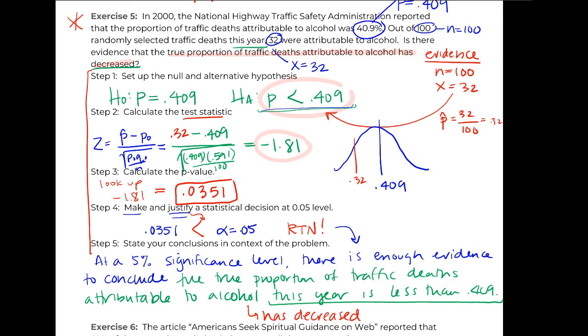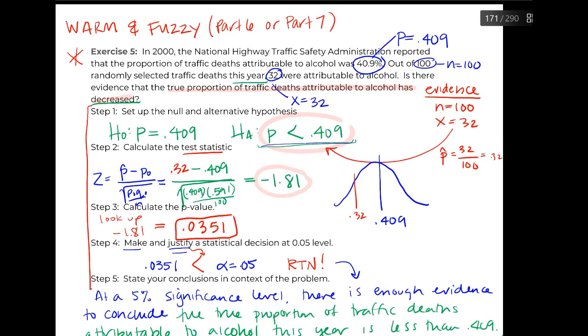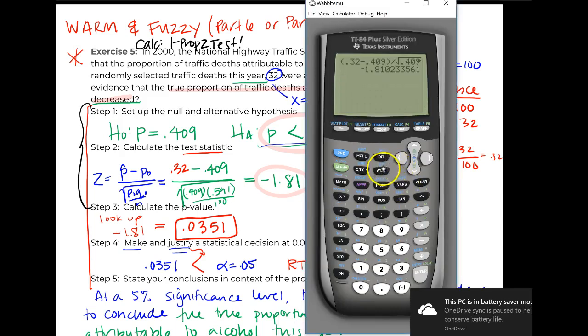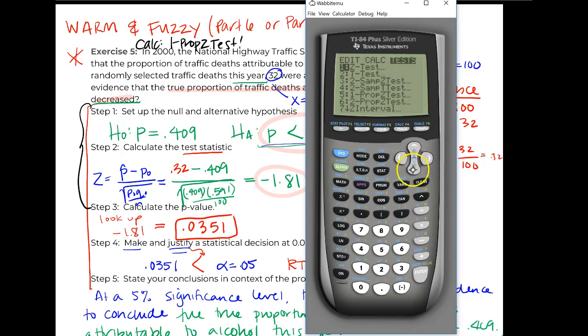This whole process, if you have the big calculator, there is a shortcut for it. In the calculator, this is only the big one. 1 prop z test. It won't do all of it for you, but it'll do steps 1 through 3. So if you have the big calculator, if you go to stat, and go over to tests and 1 prop z test, you'll see it asks you for the null value. What is it that we're testing? What was our evidence? We had 32 out of 100. And what is our direction?